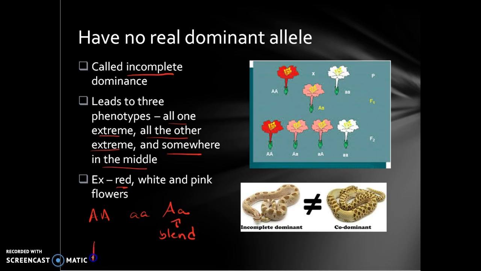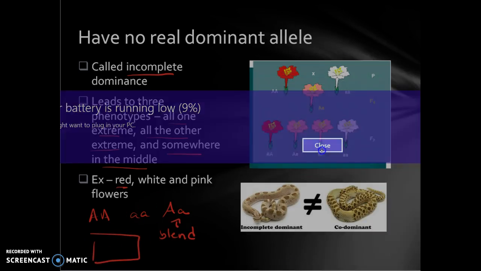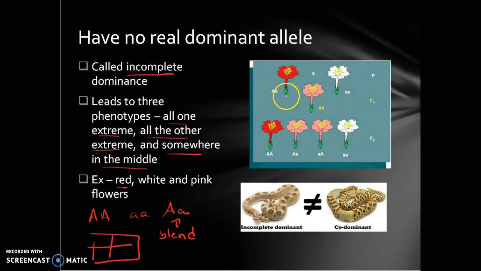For our flower example that we have here, we would have your big A and your little a. Well, these guys can only make big A gametes. This one can only make little a gametes. So when we go to do our Punnett square, we'd put two big A's there, two little a's there: big A, little a, big A, little a, big A, little a, and big A, little a.